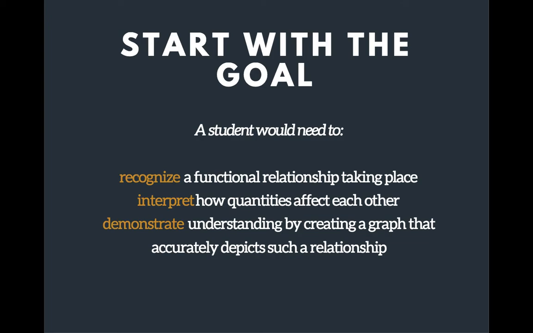They would need to also interpret how quantities affect each other, and they would need to demonstrate a high level of understanding by creating a graph that accurately depicts that relationship. So that is a lot for any student to do, especially any student who's also learning English. Because of that, a lot of times teachers would be tempted to reduce the level of this task and make it something a little more concrete.